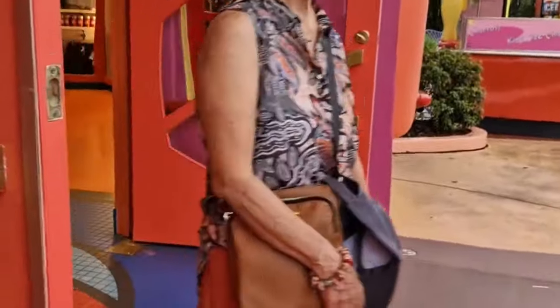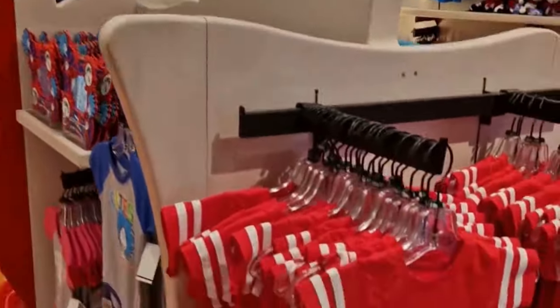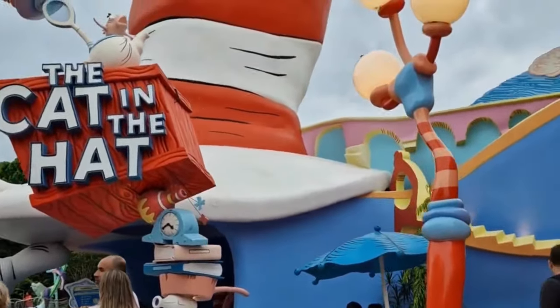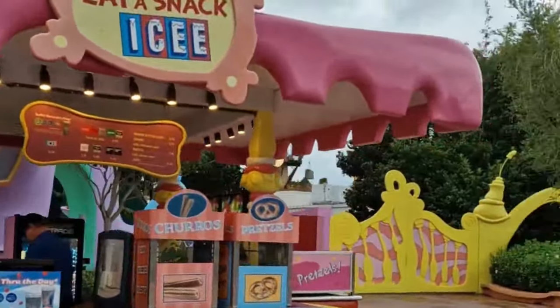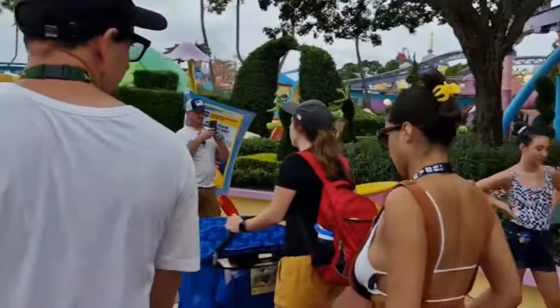In the Cat in the Hat gift shop they have drinks cups, plush cuddly toys, t-shirts, baby grows, and a whole manner of different things. There's also another drink stand with lovely icies and various other bits and bobs where you can get your refills. There's a slightly quieter area there where you could sit and cool off and relax for five minutes.